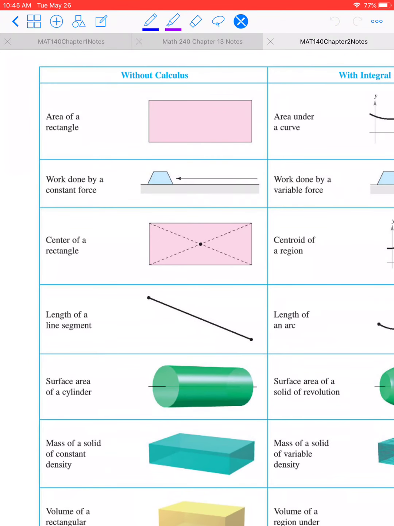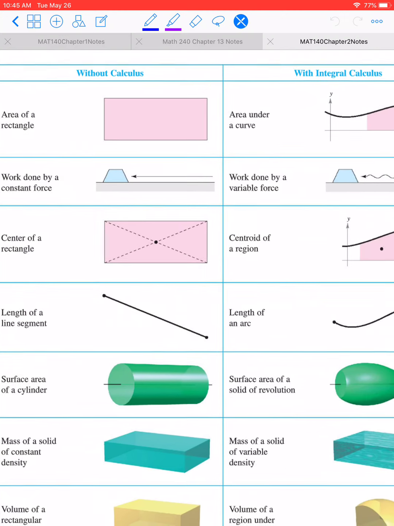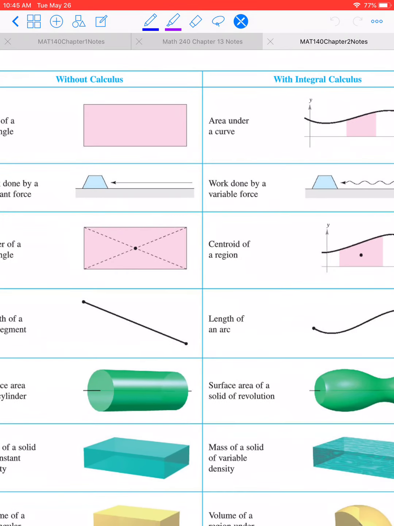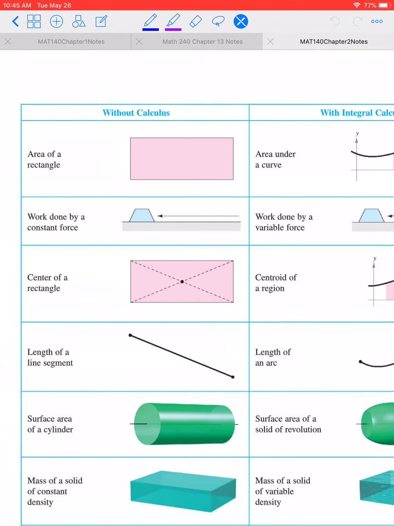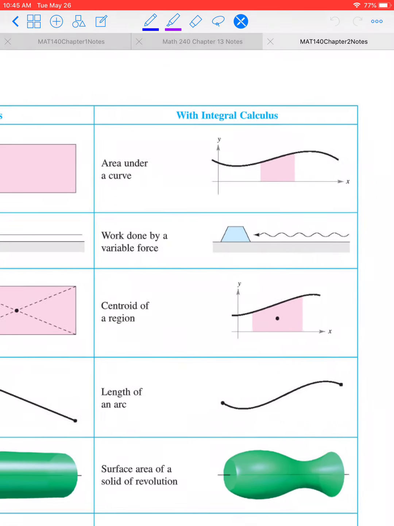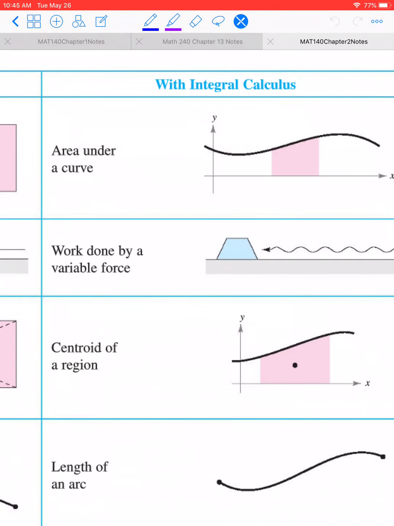So those are some things we could do with differential calculus. The second half of calculus is what's referred to as integral calculus, and that'll allow us to do the following types of generalizations. One thing we already know how to do is find the area of a rectangle. Now we'll be able to find the area of some really weird-looking regions that reside under curves.